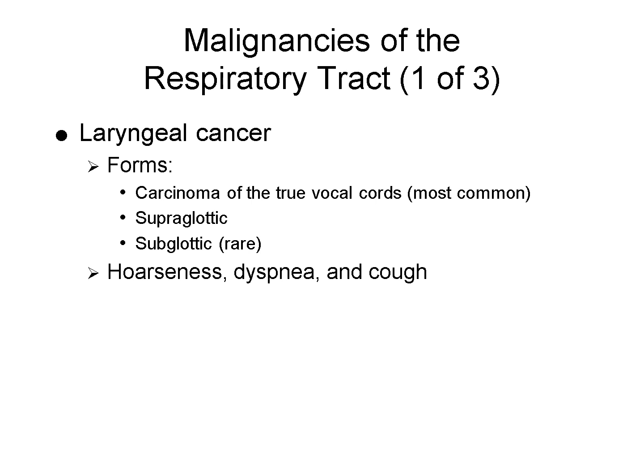Laryngeal cancer typically originates on the true vocal cords, but may also occur above or below them. The most common symptom is persistent hoarseness, followed by shortness of breath and a chronic cough. Smoking and alcohol use are major risk factors. Treatment options may include surgery, radiation, or chemotherapy, depending on the stage and location of the tumor.